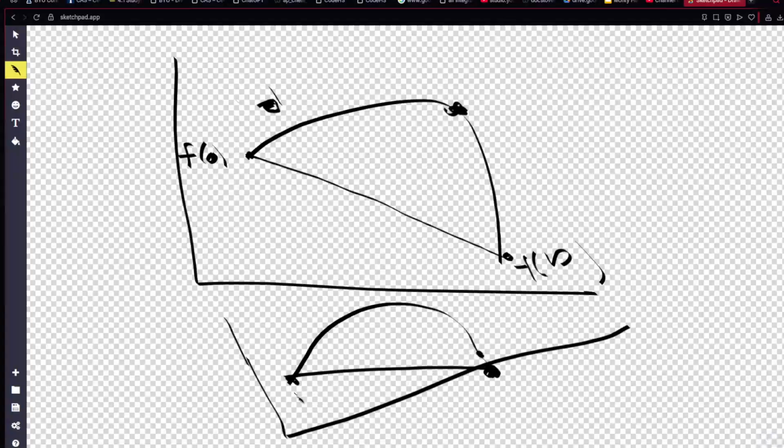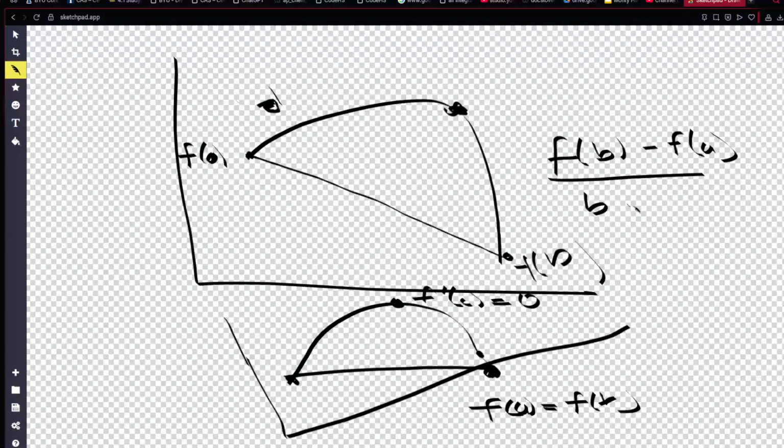What does this look like? Well, this looks like f of a and f of b are equal to each other, such that there has to exist an f prime of c equal to 0. So if f of b minus f of a divided by b minus a is equal to 0, or is equal to f prime of c, what does that prove? Well, that's exactly what the mean value theorem states. So essentially, the difference between these points divided by the interval of these points is equal to the instantaneous rate of change. That's quite interesting.